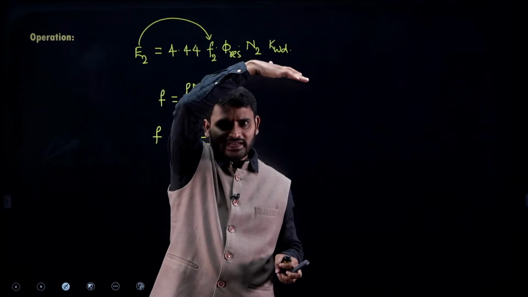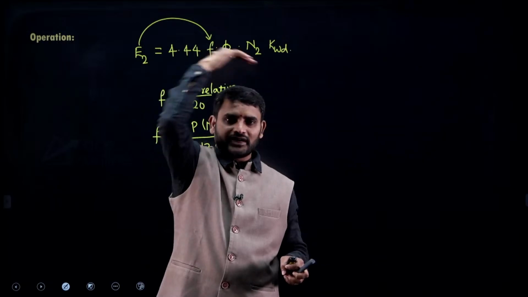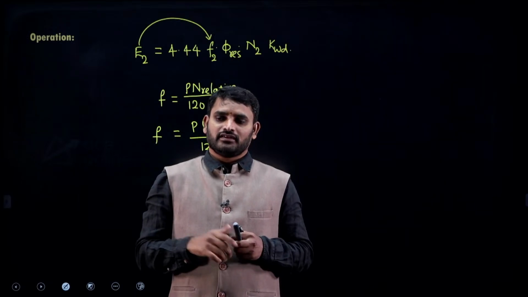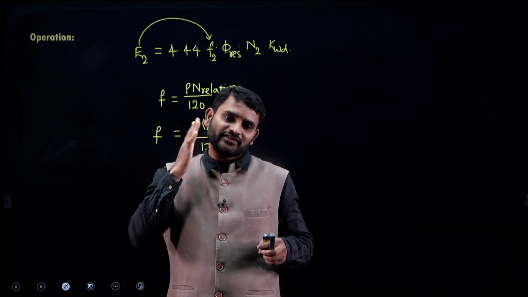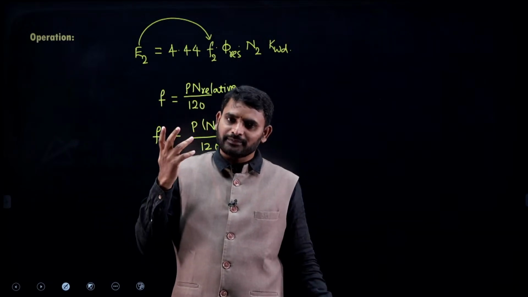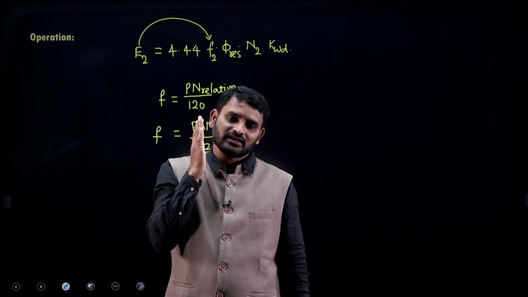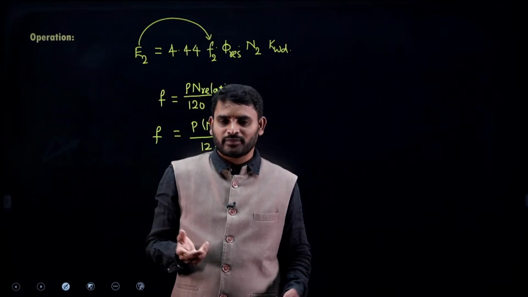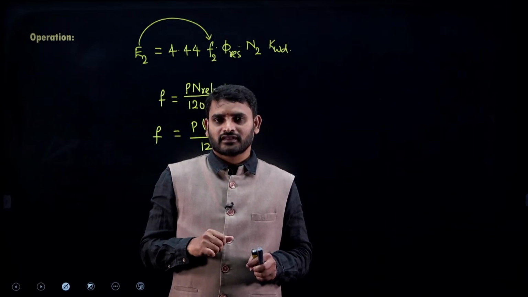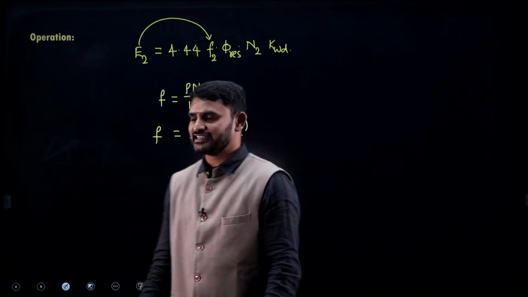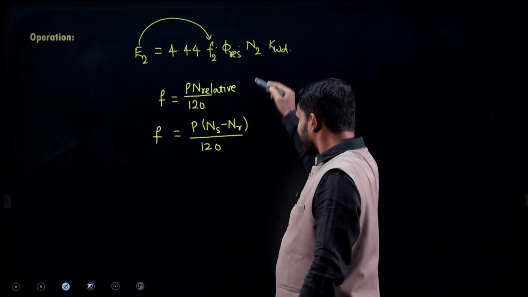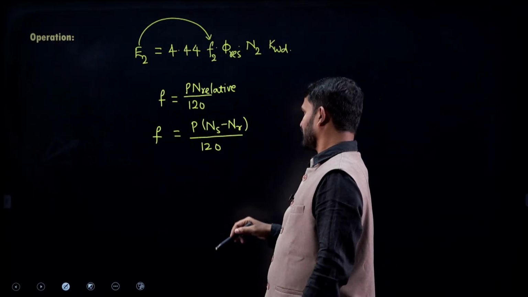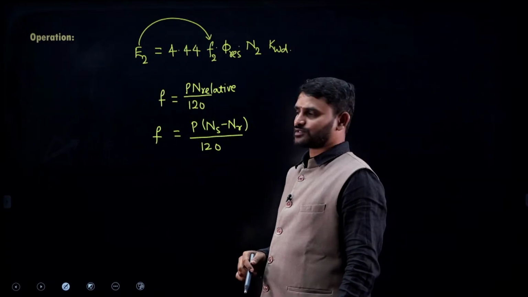Some flux is going and hitting my head and going away, hitting my head and going away. At how much different speed is it going and hitting? If my hand is this much distance away from my cheek and you hit hard, I will get a huge amount of pain. From this much distance, hit like this, you will get less pain. So if the distance is more and you are hitting harder, you will get more pain. Are you getting me or not? Okay. Like that the pain will be there. So if the relative speed is more, frequency of induced EMF is also going to be more. If the relative speed is less, frequency of induced EMF is also going to be less.